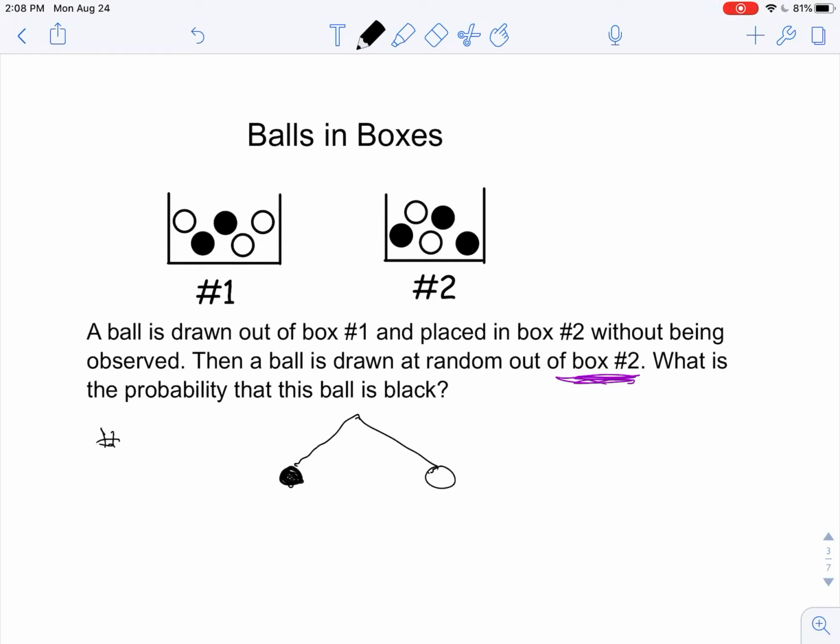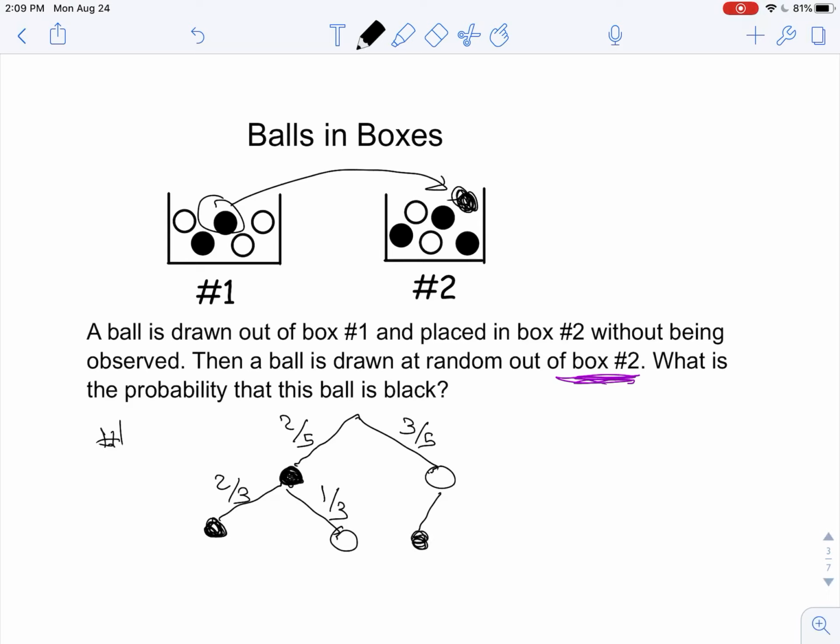and we'll make one side black, the other side white ball. On, again, box 1, it's 2/5 probability that it's black, 3/5 probability that it's white. Now, when I've drawn out a black ball, though, now things are different with respect to the probability of what I can draw out of box 2. Because observe, if I take a black ball out of here, throw it in, I've got 4 out of the 6. 4 out of the 6 now are actually going to be black, so that's 2/3. And only 1/3 of them now are white.